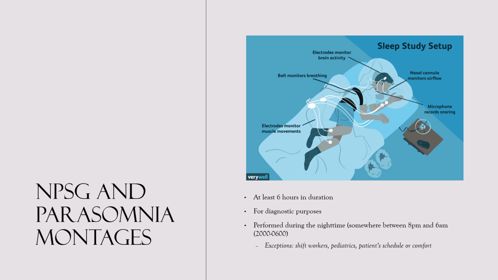Parasomnia montages are similar to NPSGs, but they add a couple more EEG wires to detect waves from more locations. Sometimes additional EMG wires on the arms. Recording is necessary for every sleep study, video recording that is, but most definitely for parasomnia montages. These are for night terrors, REM behavior disorders, somnambulism, and other parasomnias. This is usually the montage used for a pre-MSLT study.